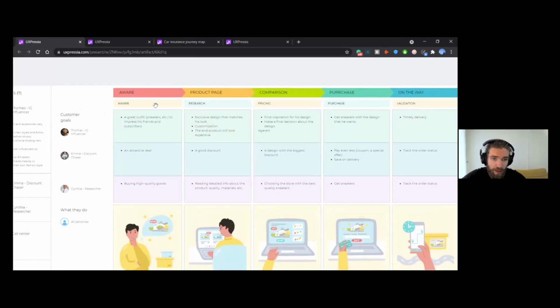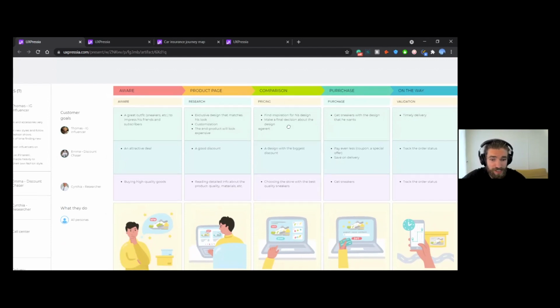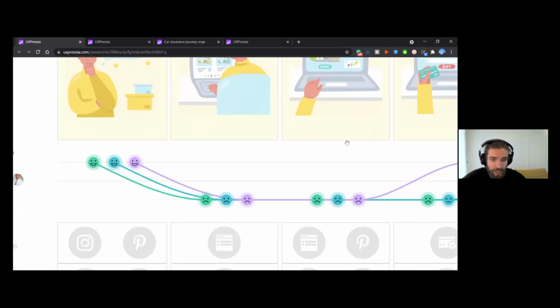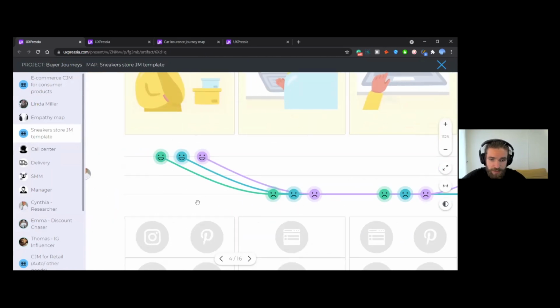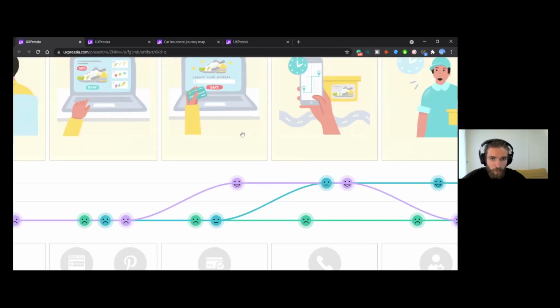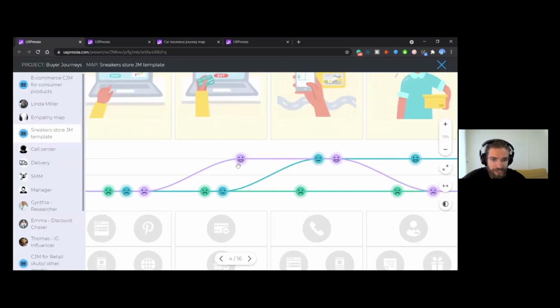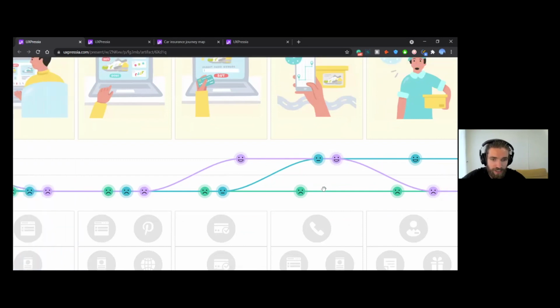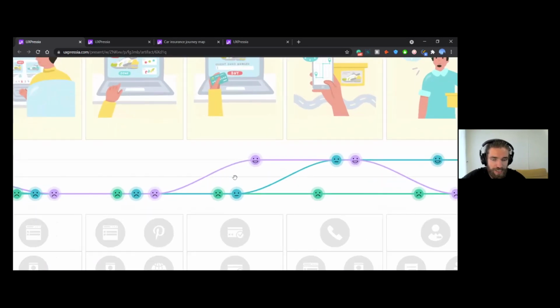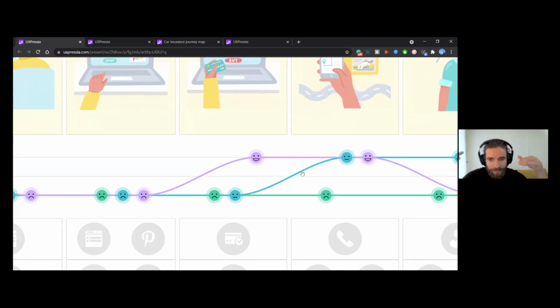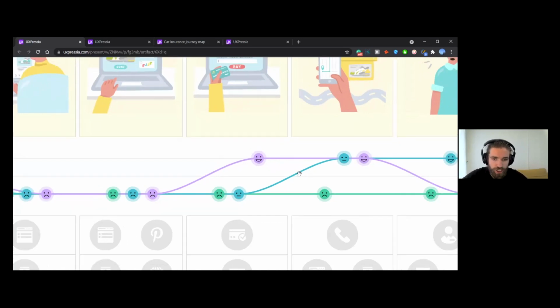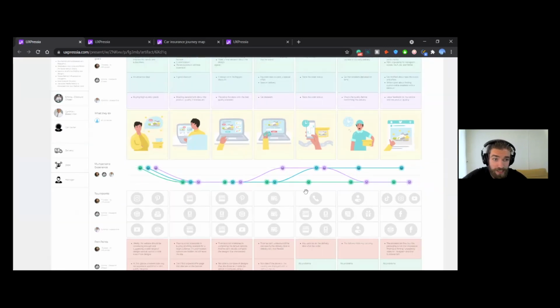Let's say this is a buying journey. So we have something like awareness, product page comparison, and purchase stages. And we can clearly see that on the first three stages, the experience is pretty much identical. And when we're moving forward to the purchasing and on-the-way stages, this is where things are starting to get different. So that way you can create a more in-depth understanding of the journey map, depending on what your persona feels, what their motivations, frustrations, and channels are. This can be compared in one single map.